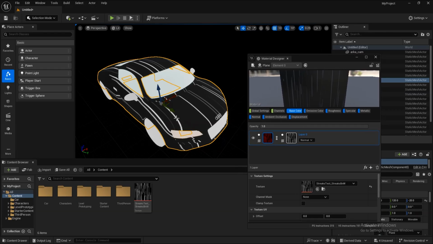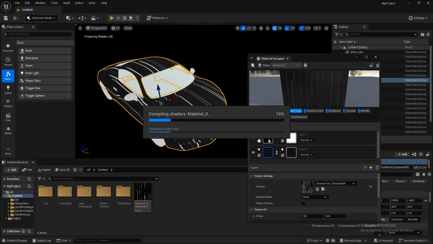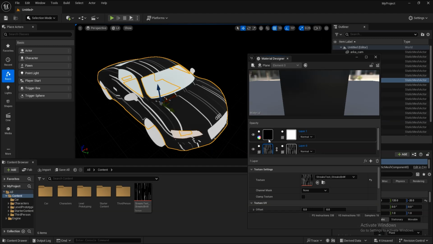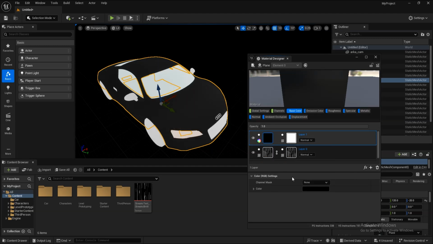Now we have to set a few things over here, and we want to add another layer. This layer will be a little darker, so I'm just adding a solid color, and over the solid color we would like to go with a darker color. So darker, I'm selecting. All right, dark red.